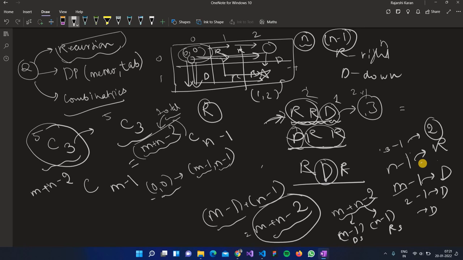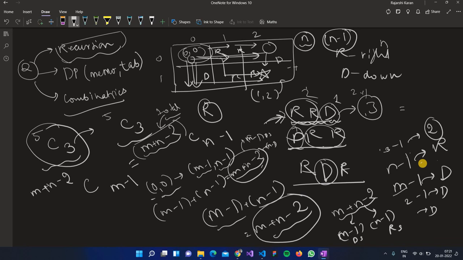So for moving from 0,0 to m minus 1, n minus 1, we have a total of m minus 1 plus n minus 1 steps, that is m plus n minus 2 steps, right? From these m plus n minus 2 steps, we have to always select m minus 1 Ds and n minus 1 Rs.